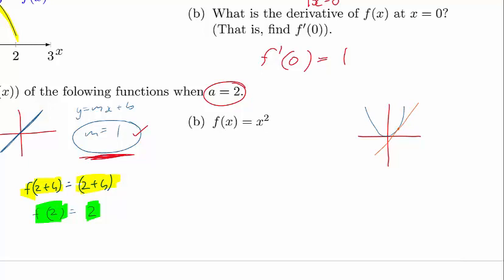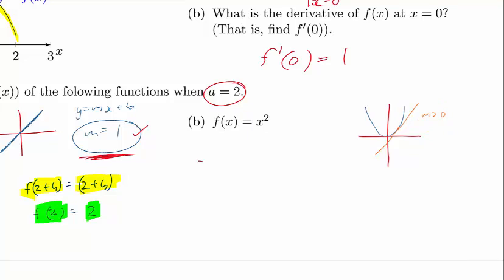Right, we'll draw that as a secant line. Note that the slope is positive, right? So we expect at least a positive slope. It may not be 1. It very easily could be another number. But we know that if we get either 0 or a negative number, something has gone wrong. Because we definitely can see that the slope of that tangent line is definitely greater than 0. So let's go ahead and work through this one.